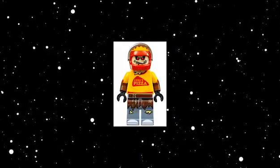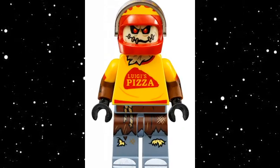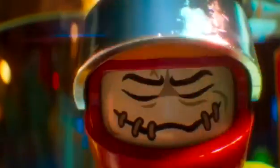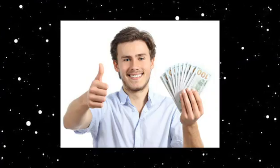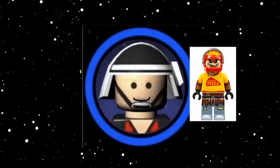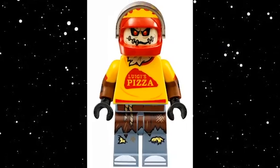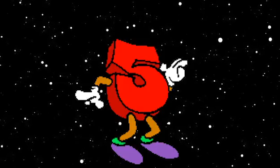Coming in at number 6 is the Pizza Scarecrow from the LEGO Batman movie. Simply put, this is in last place because it's not really a Scarecrow design. It was in one scene of the LEGO Batman movie, and for the rest of the film, he is normal Scarecrow with no pizza outfit. I feel like the only reason you'd want this is if you wanted to be completionist and collect every LEGO Scarecrow, for some reason. This minifig isn't even bad. It goes to show that every Scarecrow minifig is a well-designed figure. One of these had to end up in last place, and this one just had the clearest negatives.